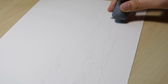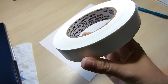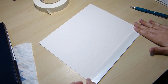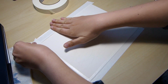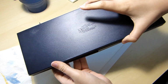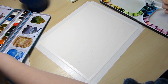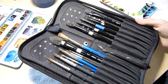I began this process with a pencil sketch outlining the largest shapes, and using a kneaded eraser, I lightened the lines so that they don't show as much after I paint over them. I decided to try out a brand of tape for the first time. I practiced with it a couple weeks ago, so I knew what to expect before using it on a finished piece. The tape did bleed paint where they overlapped, but I think that was a goof on my part and I just need to be more careful.